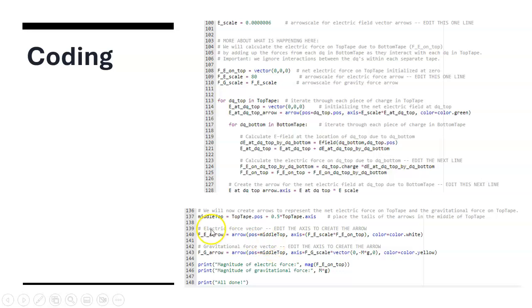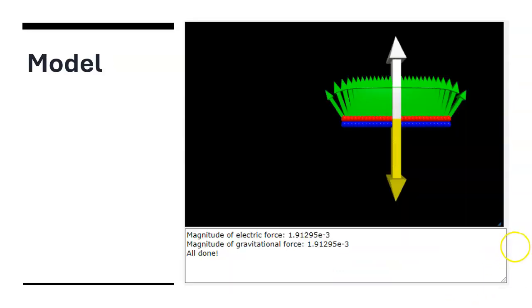The bottom image over here creates the graphic that is on the next slide, showing how each point charge that makes up the line charge of the bottom tape affects each point charge in the line charge of the top tape, showing its E field. This is the graphic I was referring to. So we see that the electric force is equal to the force of gravity, and you can see each of those green arrows shows the direction of the E field on the top tape due to the bottom tape.